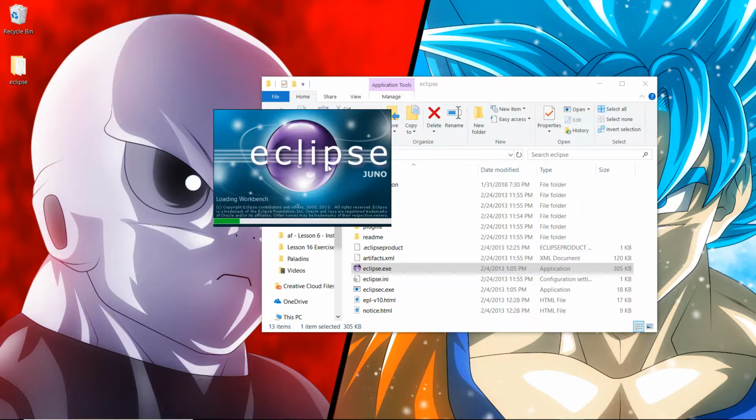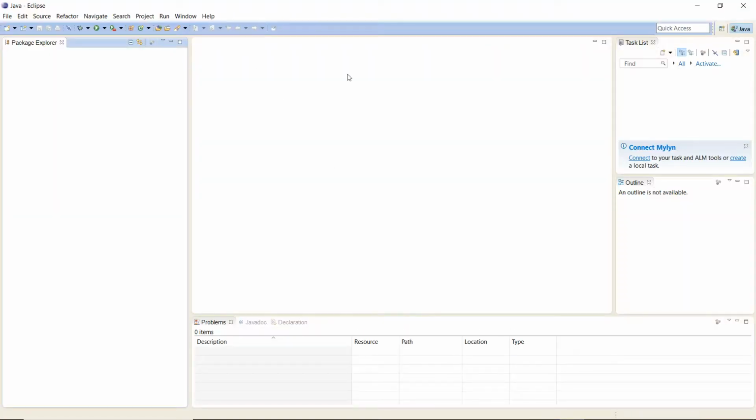Now it's going to load. Give it some time. All right. As soon as it's done, the first time you're running, you should have one, two, three, four things at the top left corner. One of them tells you the tutorials, quick start guide and stuff. Just click on workbench and it should bring you here. Once you get here, this is where we're going to begin writing our code, and everything we do, we're going to do it here, and you're going to see just how efficient it is and how nice it is to have Eclipse as your IDE. It makes coding a lot easier.